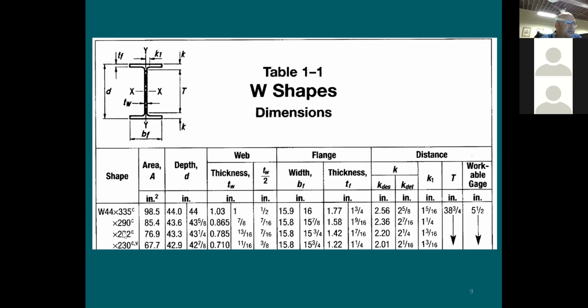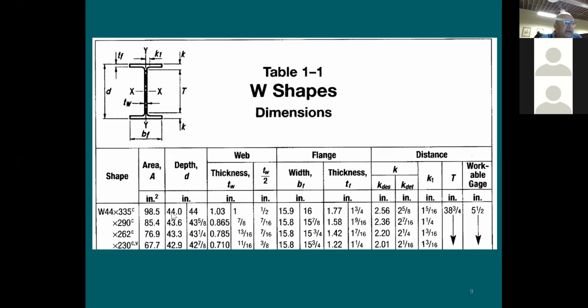Nominal depth, which means it's very close to being 44 inches, but we call it here 44 by 262, and the actual depth is going to be 43.3. Here's the cross-section area given to you. So you don't need to make it up. You don't need to calculate it out. It's just provided here to you. You can just use this here in your design and analysis.